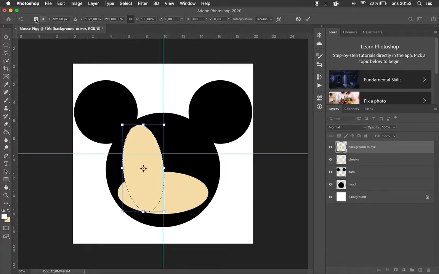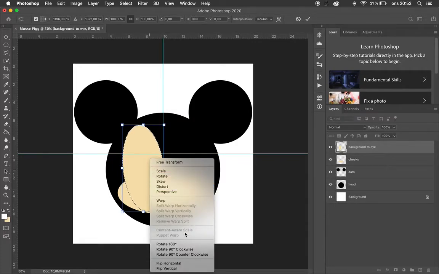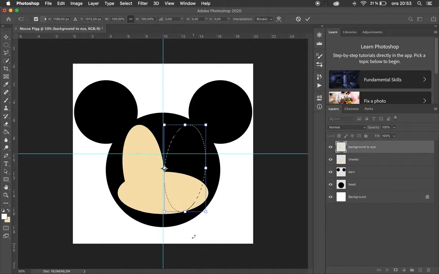So if I click this box, I get an anchor point, and now I will reflect this selection from this point, not from the middle. So I right click, choose flip horizontal, and now you see it uses this point instead of this point to flip. I pressed enter now, and I have no color, but that's very soon fixed.